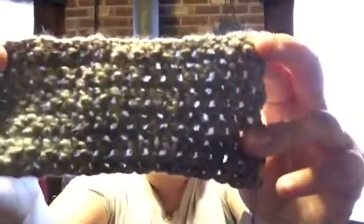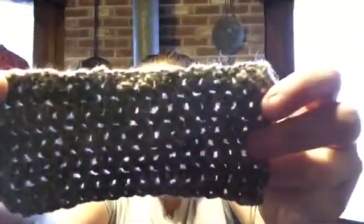Now this one is River Rock. It is 75% merino, 12.5% sari silk, and 12.5% tussah silk. And again, it's another small swatch, but it's very beautiful. It's got very little pops of deep, deep brown. It's got a lot of gray, some tan, and every now and then you can see a little pop of something else, like right over here. I don't think you guys can see it. There's blue and there's a little pop of green, not much. It's very subtle, and it is a very soft yarn. All of these are.